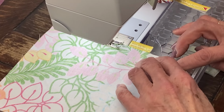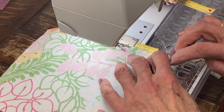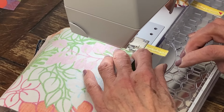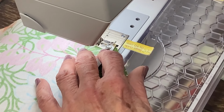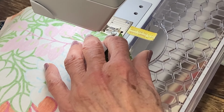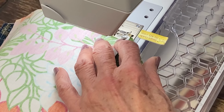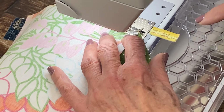And I try not to get anything too long so that you have to sit and watch a long time. All right, now when you get close to the point, there's another thing that you find out. When you hit reverse, does your machine go one more stitch? Or does it stop right there and go back? So that's something you'll find out as soon as you do this one. Now this one, I know it goes one more.